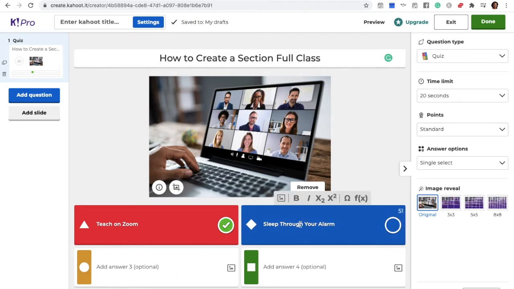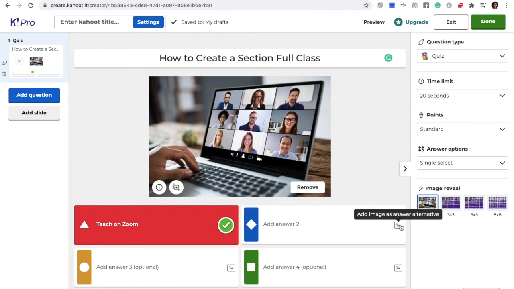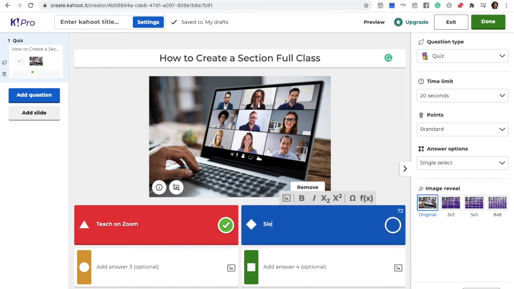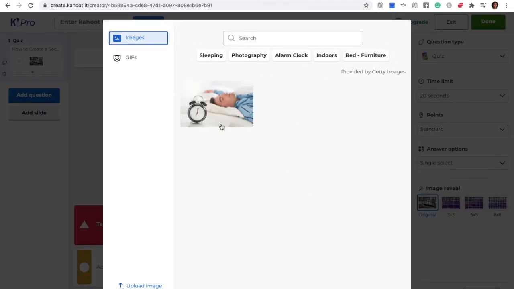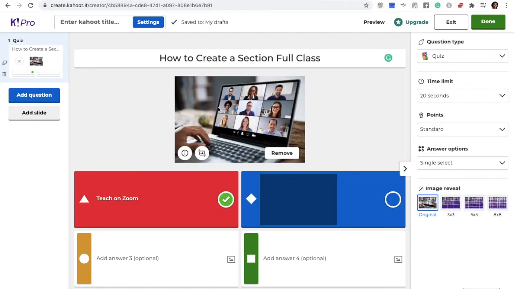But maybe I want to do an image. So see here, the image shows up right here above it, or you could delete that, and then you have the image here. Let's go back to sleep through your alarm and see what they show, because I'm pretty curious. They have alarms. So cool. This is why I love Kahoot. I'm super excited about it. Now, again, if you want to switch this, you can switch to any type of question type, right? This is populating, so it'll load.